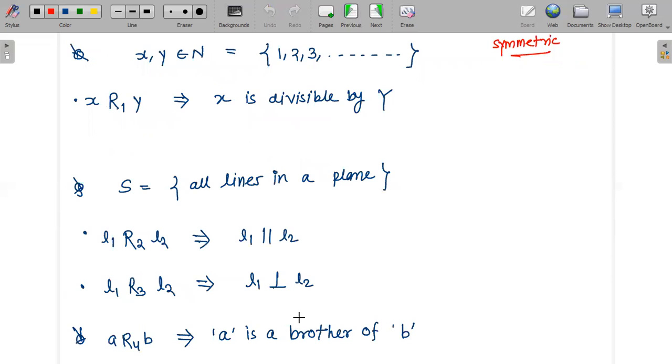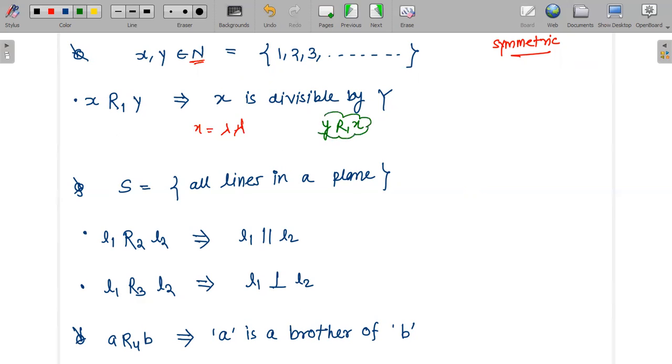Now let me take some more challenging problems just to get a great insight into symmetric relations. In this one, relation R1 binds elements from set A to some other set B, where both elements are taken from natural numbers. So if x is divisible by y, that will make x equal to some integral multiple of y. Am I right? So you just need to tell me, is it possible to bind element y with the same relation R1 with element x?